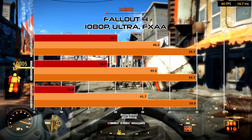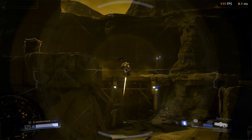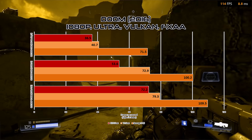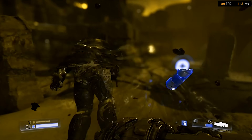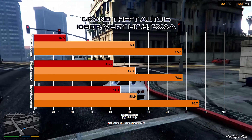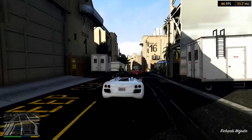Doom nets the results I was expecting: the 1050 3GB is just a few percentage points back of the 1050 Ti, with the 1050 2GB falling well behind the other two. Clocks and CUDA core counts aren't the only equation here, as the 0.1% lows of the 3GB model fall well behind the Ti. GTA V showed some surprising numbers, with the 1050 3GB scoring almost exactly equal with the 1050 2GB. The 0.1% lows on the 2GB model are much lower due to it technically not having enough video memory for the settings I was running, falling a few hundred megabytes short.